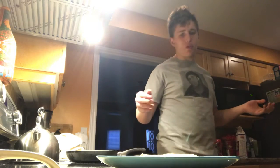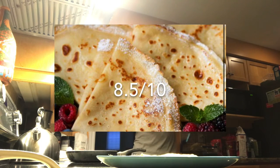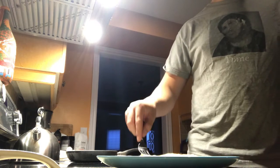Now, a big part of it is do not drown your freaking crepes in freaking maple syrup, because it just tastes like maple syrup. Like, that's all you taste. Perfect maple syrup ratio. You still get that crepe flavor, which is what you want. Tastes delicious, cooked perfectly. I mean, I think today is going to be an 8.5 out of 10. Honestly, I'm not a huge crepe person, so that's why it's a bit lower. But no matter. It's still a killer one.